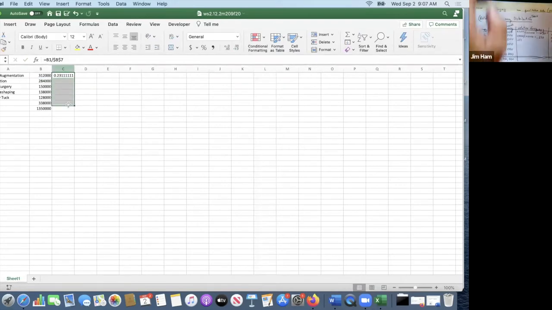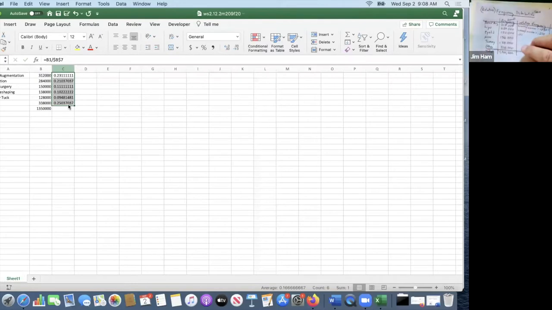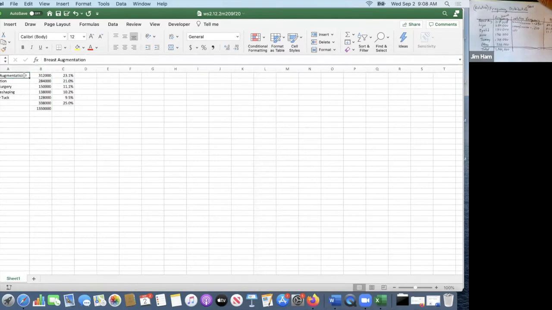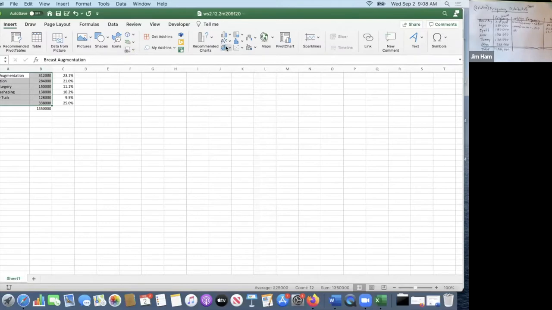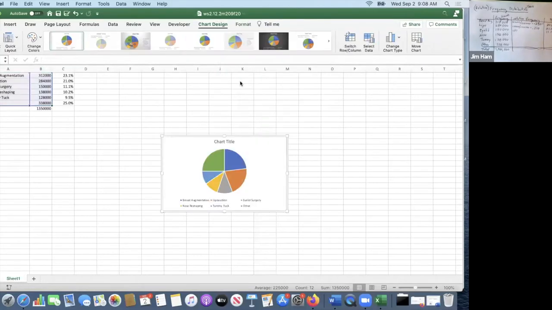What's nice about Excel is you can go ahead and use formulas. So if you looked at our numbers, right here was the 23%, here's the 21% and 11%, and here are the rest of them. And all of these percentages should add up to one. You can even change it to a percent and get more places of accuracy. So those are the percentages, 25%. Now, if I wanted to create the graph, all I have to do is highlight the data that I want to graph and then come up here and insert a graph that looks like a pie chart. And poof, there it is.